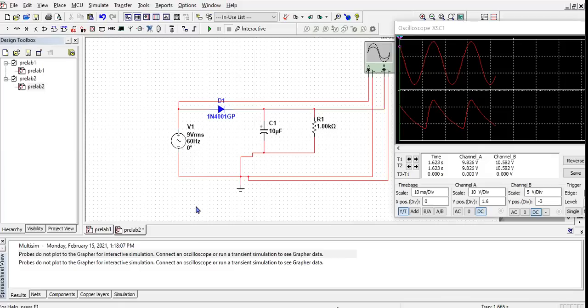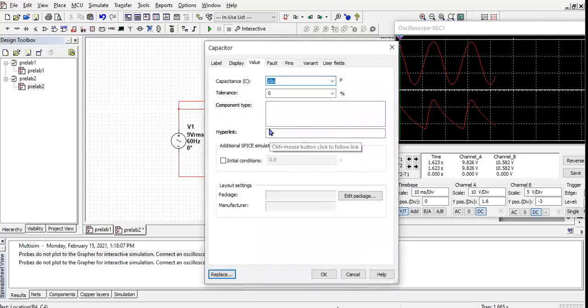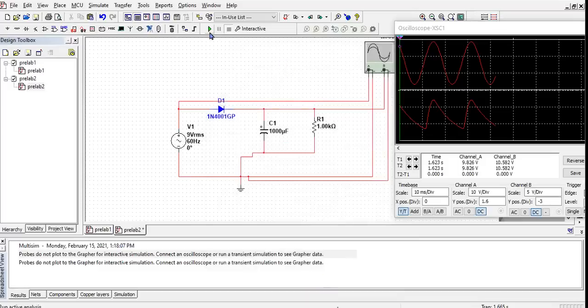Doctor, what's the value of the voltage when it's a straight line, for example? When it is a straight line, yes, this is a very good question. For example, let us make it 1000, and then run it.